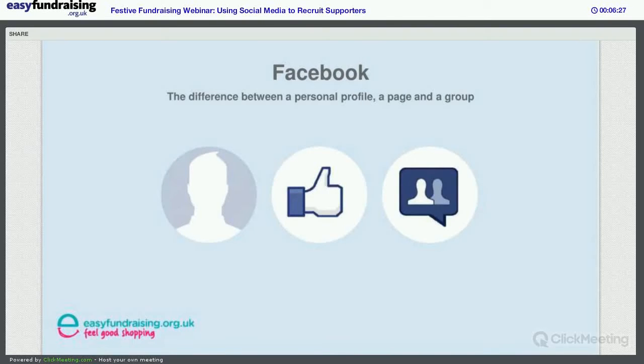One of the huge advantages that I can see from using a page is that they come with scheduling tools and there's insights. There's a built-in analytics platform within there that allows you to track how your posts are performing. Okay, and so what is a group then? So a group, you can think of it as similar to a discussion forum. It's a collection of individuals who come together with a shared interest. A group allows members to share photos, links, updates, and more.